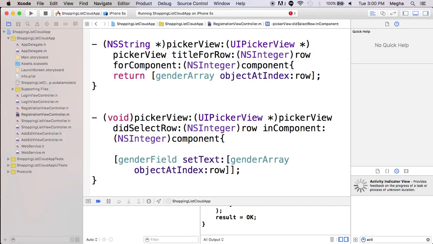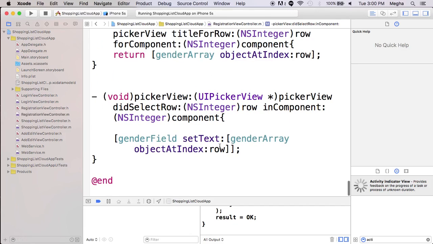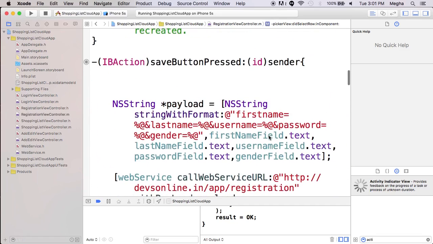So whenever I pick an item from my picker view, it displays this particular text and transfers it to a text field with whatever selection has been done. But we are not done yet.